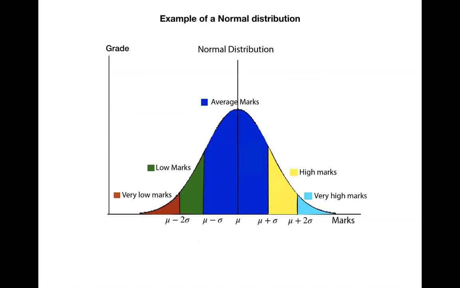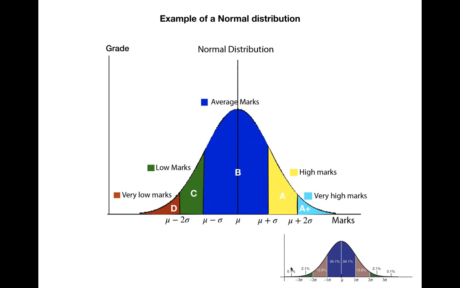So this is a distribution of student grades. Let's say this is a perfect distribution. And this is mu, which is the mean score or mean grade. And sigma is the standard deviation. So that's 1 sigma, and that's 2 sigma, and that's more than 2 sigma, right? So everything above 2 sigma is A plus. And outside mu plus 1 sigma, that's A. And within 1 sigma of the mean, that's B, and then C and D, right?